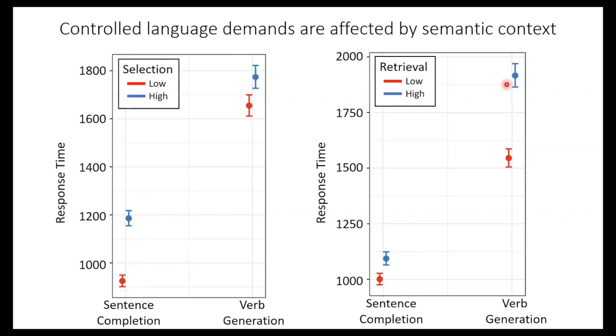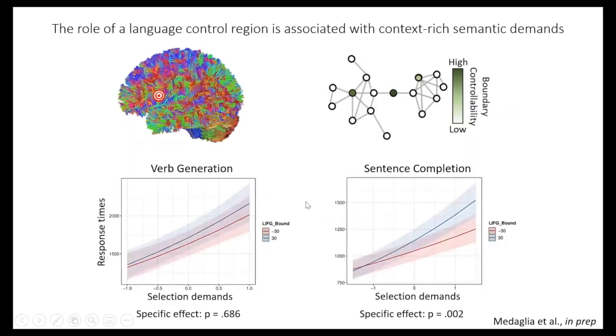A strange task, like how often are you asked off the street, here's a noun, give me a verb. Well, people actually find it a little harder just to retrieve the words in the first place. So here we anticipated we might find more sensitive sentence completion effects because of the selection, and retrieval effects for verb generation. In a nutshell, because I'm bumping over my time here, we basically established a link in the study between the role of this language region and context-rich semantic demands.